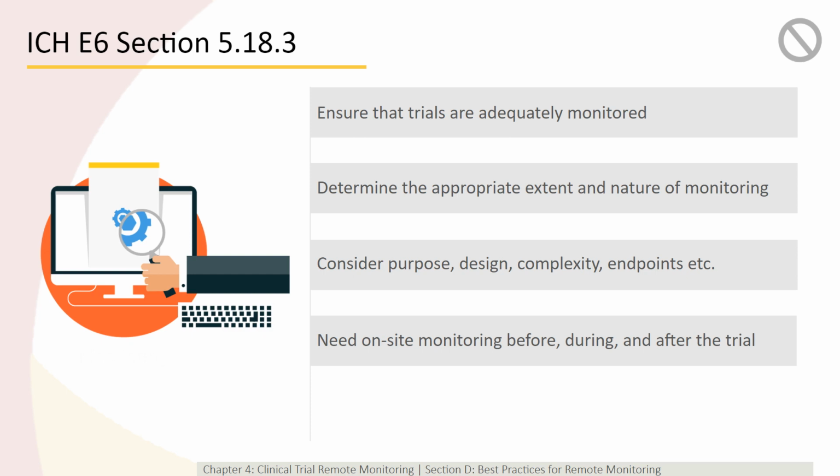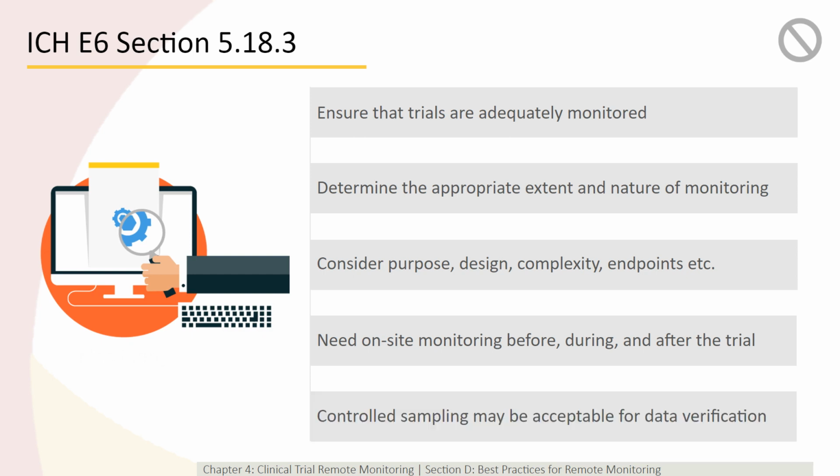However, in exceptional circumstances, the sponsor may determine that central monitoring, in conjunction with procedures such as investigators' training and meetings and extensive written guidance, can assure appropriate conduct of the trial in accordance with GCP. Statistically controlled sampling may be an acceptable method for selecting the data to be verified. From this section, it is clear that ICH does not explicitly state the extent of monitoring necessary to ensure quality, nor the methods to do so, nor the timing of monitoring visits. Therefore, breaking from 100% source data verification is allowed.